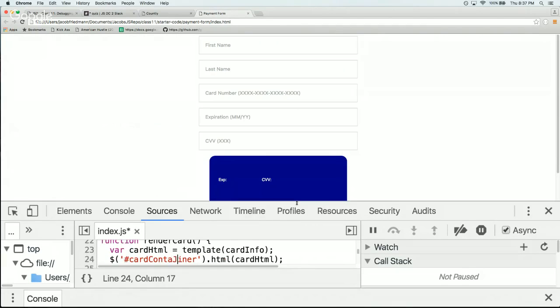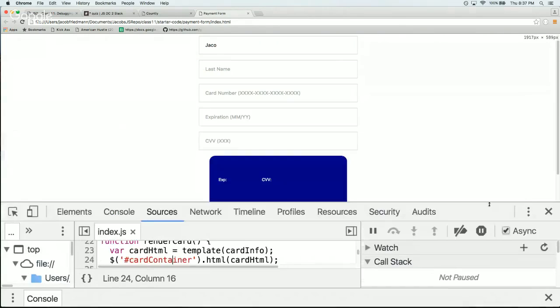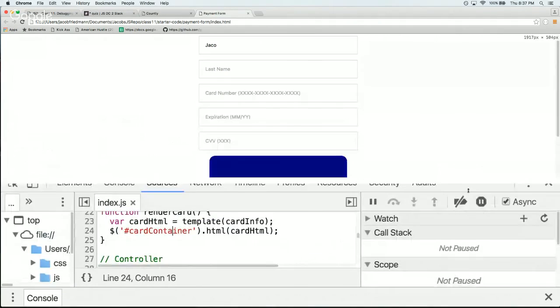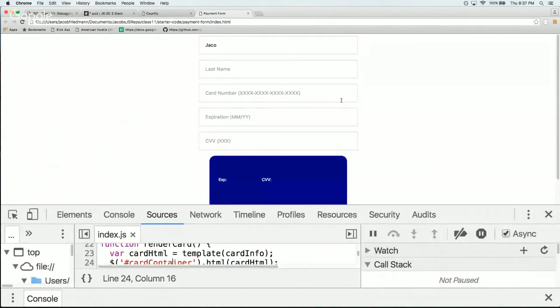So I'm going to go ahead and do that. Oops, I'm in the wrong place. Start typing my name. Well, okay, nothing's happening. I can look here. Well, no errors in the console. So, no syntax errors, anything like that. It's got to be a problem with our logic or something of that nature. So let's look at the code. Where can we set a breakpoint that will get called anytime I type in a character?